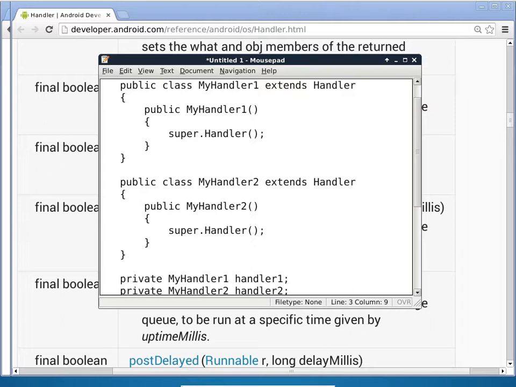Okay, let's go ahead and redraw this picture. Can I erase this part? Because we start with a thread. The thread has a looper object. Inside the looper object, it has its own method to do a loop. And then inside the loop method, it will basically go through a loop to get messages out of the conveyor belt and dispatch it. Now, in dispatch message, it will check whether it's a runnable. If it's a runnable, it will just run it. If it's not a runnable, then it will call handle message to basically say, okay, you have to find out what to do with this particular message.